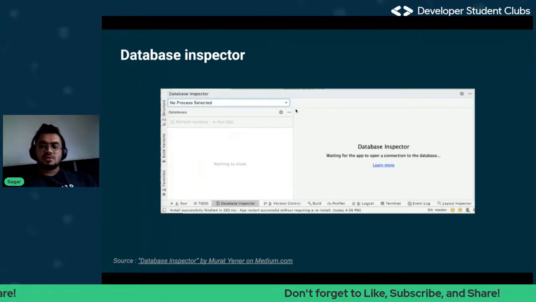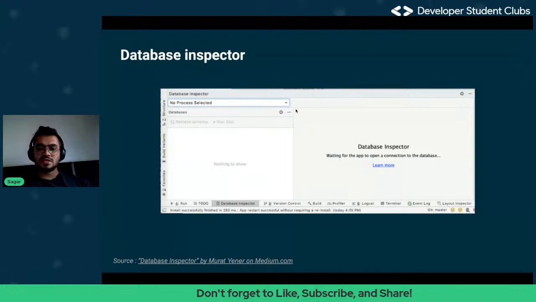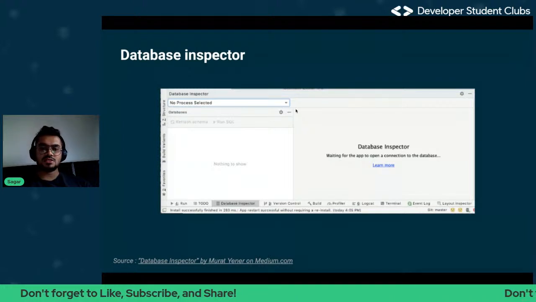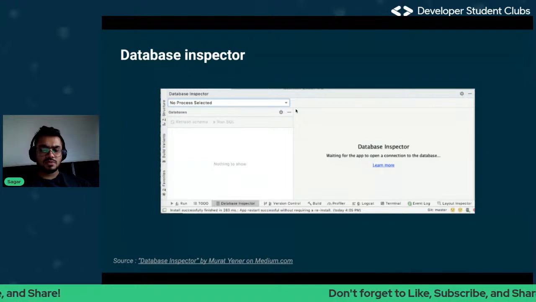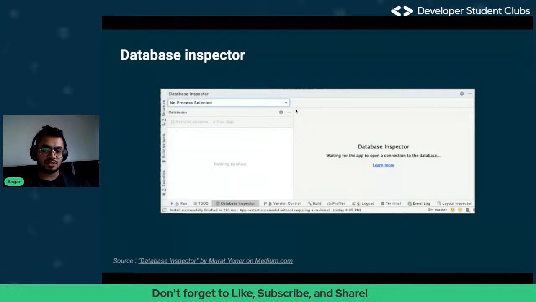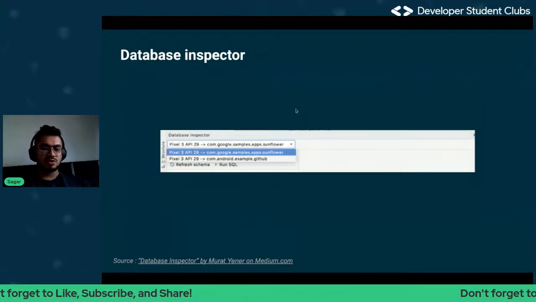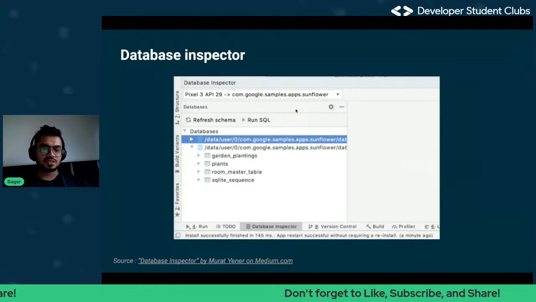Coming to Database Inspector, this is also a super handy tool if you want to debug your app and if you have a database in your app. The way you open this window is there's a small tab at the bottom of Android Studio, and once you click on that, you need to select your process, and it will show you all the databases that are there in your process.